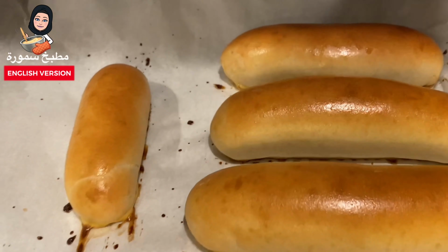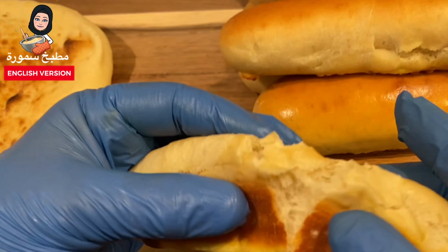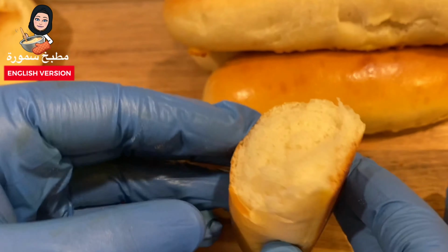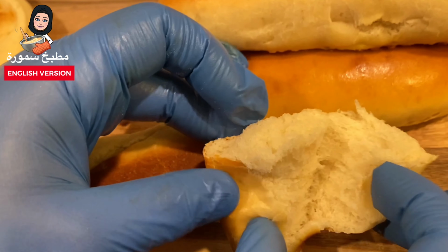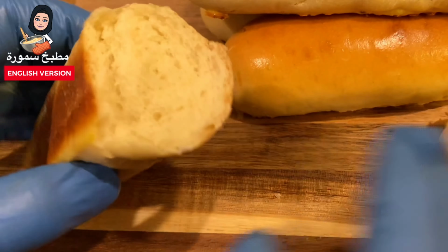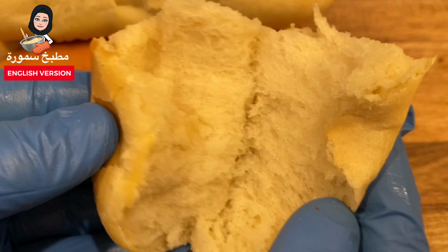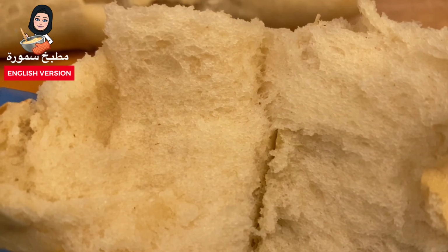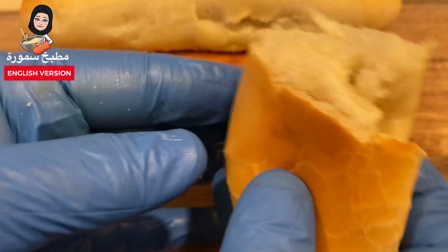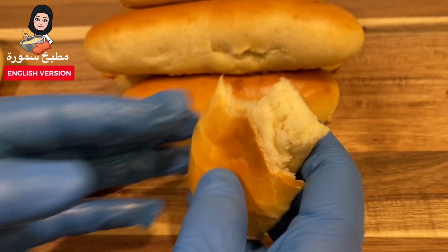See how shiny it is? That's because of the golden coat we gave it. And that's your Fino bread, the hot dog bread, basically. And this is how it looks. It's very soft on the inside. It's amazing, very tasty. You could also literally eat this by itself from how good it tastes. And yeah, you could put hot dog, anything, meat, chicken, kebab, anything you want.